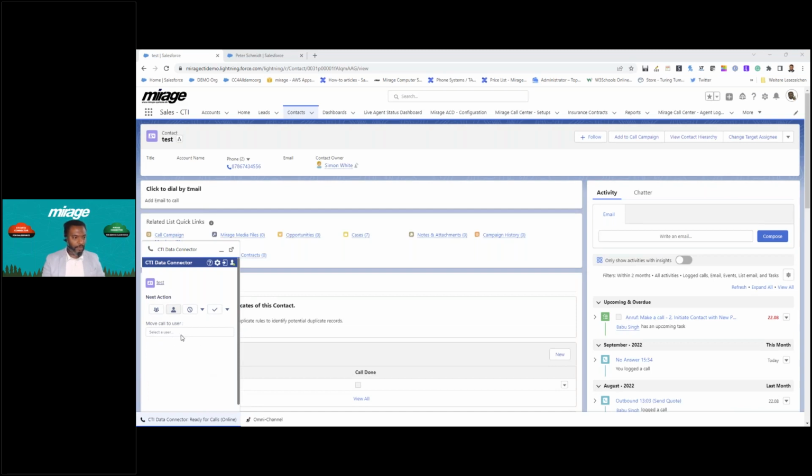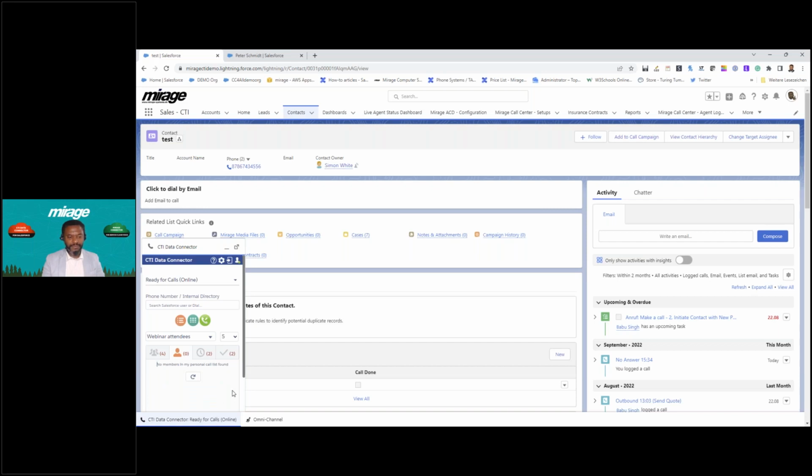Not getting hold of the customer, I say, okay, I want to reschedule the call to take place again in 1 minute's time, for example. If I go to the schedule list, you see the call is scheduled there, and after that scheduled time, you see what will happen. It will automatically be transferred to my personal call list for me to call the customer again.